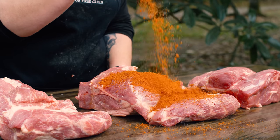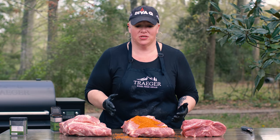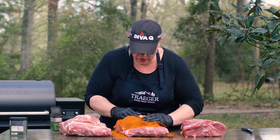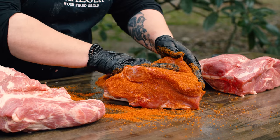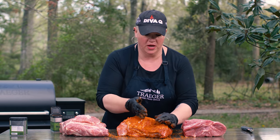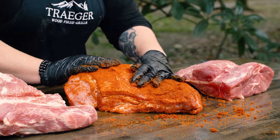Just keep pouring. Now, once you've got a good amount on there, get in there. Get it in all those nooks and crannies and get it covered well. Now the injection should give you enough liquid to adhere that pork butt. And it adds a beautiful color to these. And it kind of starts up that mahogany goodness we're going to create with all that wood-fired smoke.